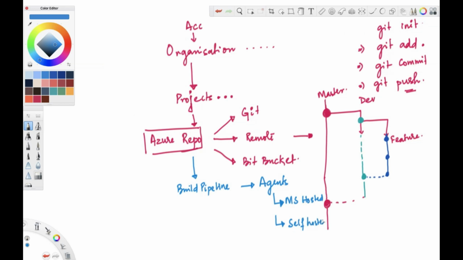Your self-hosted agent can be in two different places. It can be residing in your on-premises environment. You need to install agents so that it can talk to your Azure DevOps, or it can be in your cloud infrastructure as well. You can place it anywhere. I can take a virtual machine, install an agent in it and declare it as a self-hosted agent. The disadvantage with this is that this agent has to be up and running. You need to configure it, install the packages, upgrade it, maintain it, and keep it up and running.